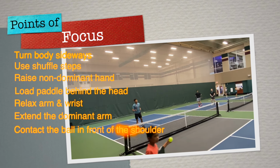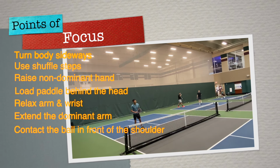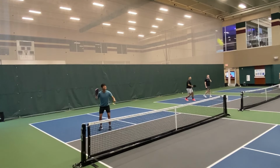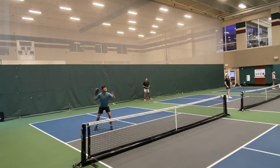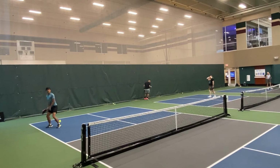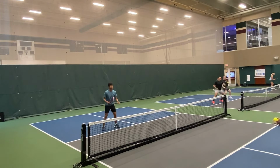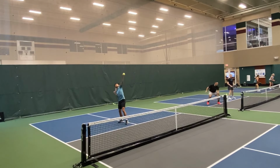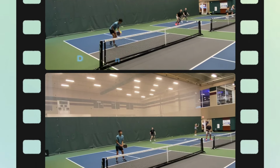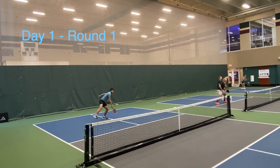But before I started actually hitting the ball, I asked my wife to toss me a few balls, allowing me to catch it using my left hand. And the goal here is for me to first practice getting used to the body turning motion, and also how to move my body around the court using shuffle steps and how to also guide the ball using my left hand. Now after warming up my body with this exercise, I then began round 1 of my practice.